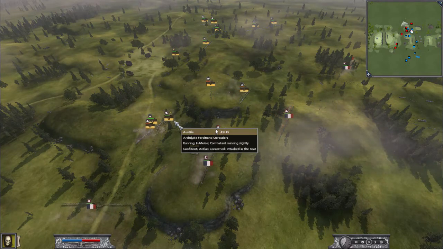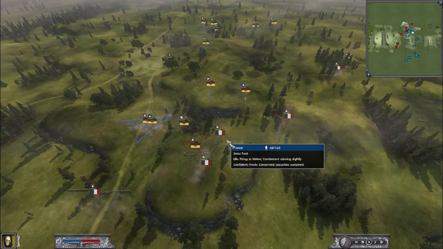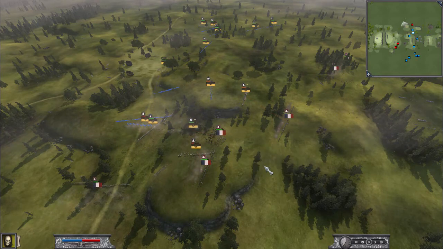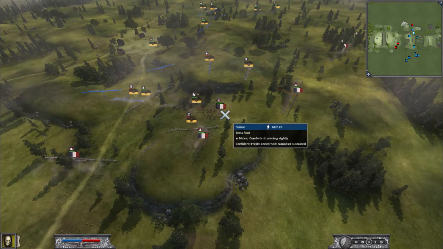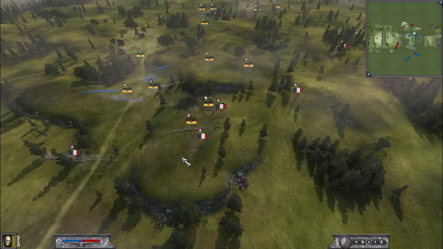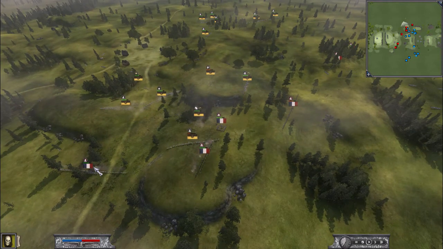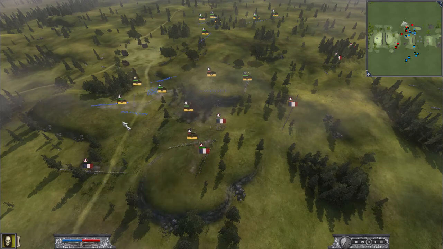But the actual Chasseurs, they are coming here to save the day in the flank, but he will form the square at the last moment. 68 men are still holding, and that Young Guard should turn a little bit and meet that German Fusiliers from the side, while the Old Guard is killing those Hungarians from the side.